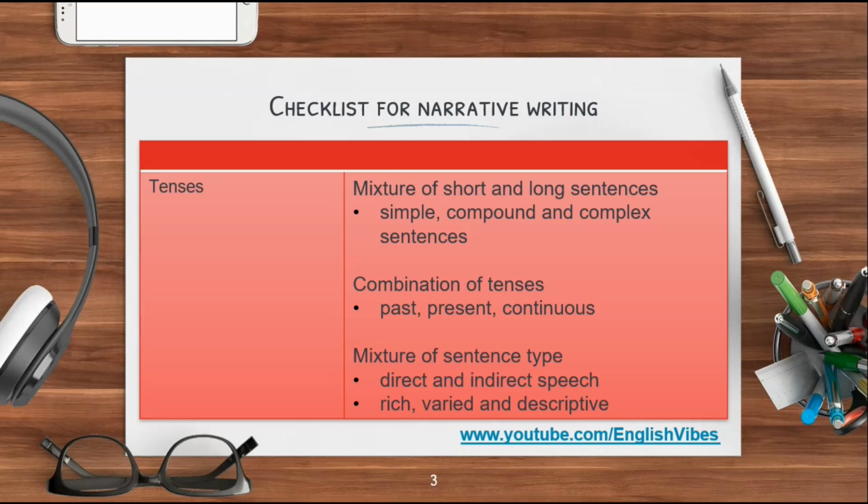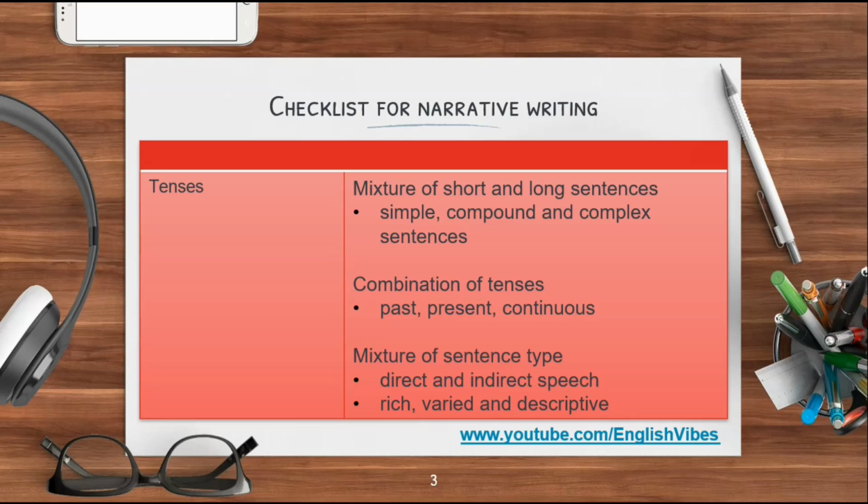At the same time, you can also go back to all the essays that I've shared with you, and you may do an analysis of what tenses I've used in those essays and take note of them. You may write down the sentences that I've used in those essays and do a simple analysis of what tenses have been used. That would be good for you rather than just doing some exercises.